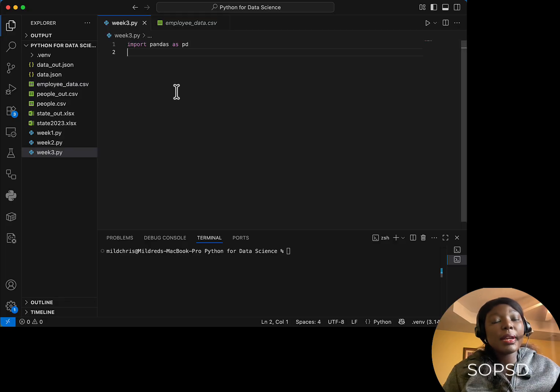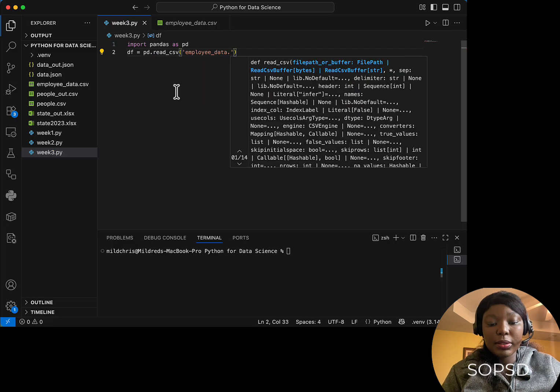For Pandas, there are different ways that Pandas supports an empty cell or missing data. We have nan like this, not a number. We have none. We have NaT, not a time, like this, for datetime items. So let us start. Now we'll start with reading this data set there. So I'm going to say df is equal to pd.read_csv employee-data.csv, right?